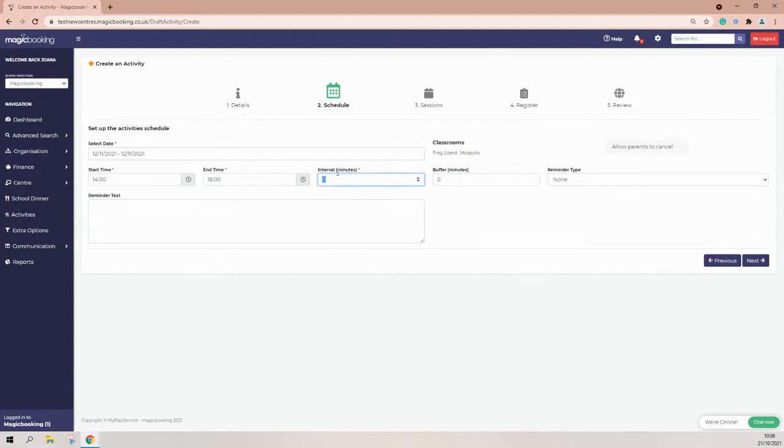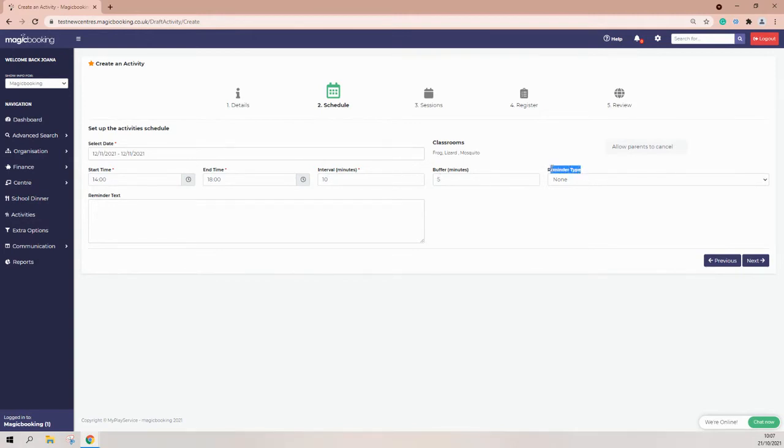And I want the slots or the bookings to be 10 minutes. So the system will create sessions of 10 minutes from 2 o'clock to 6. Basically, that's it. If there is a need for a break, you can add the minutes. So, for example, if I put here 5 minutes, the system will create sessions of 10 minutes with 5 minutes apart. Basically, that will be it.